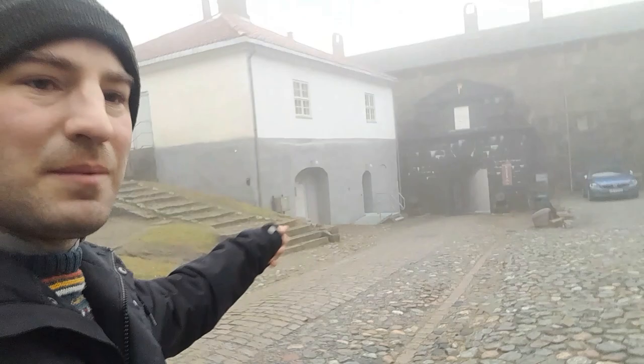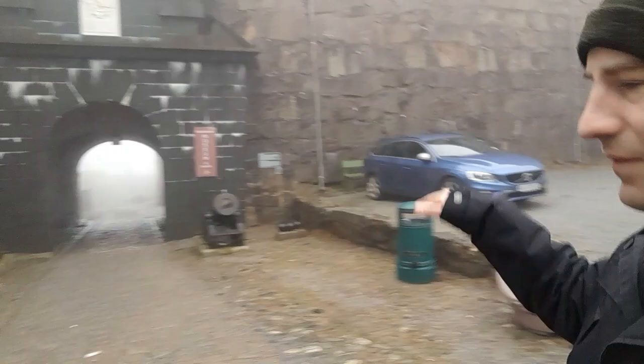Apart from that man, which I spoke to, there's just no one around. There's sort of the odd car park somewhere. There's a load of steps there. I think they're just going to take me up there. I want to go up to that white bell tower. If I continue down here, it'll take me back out to the city.